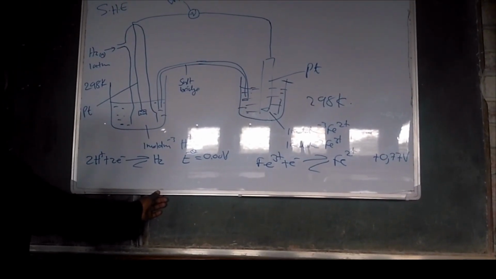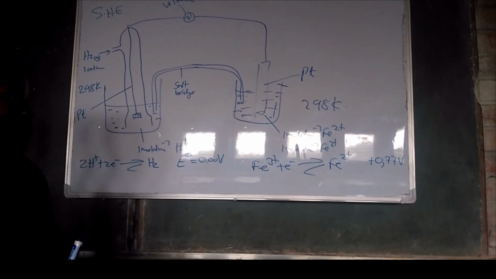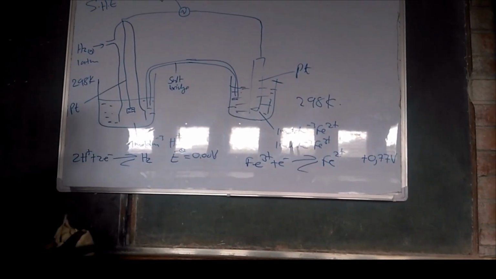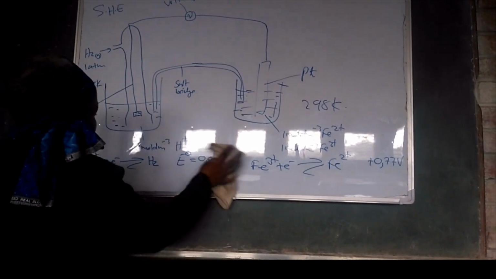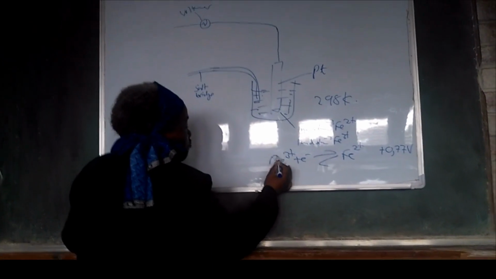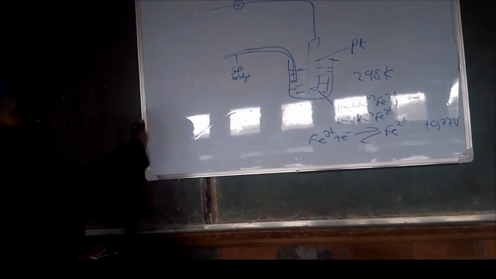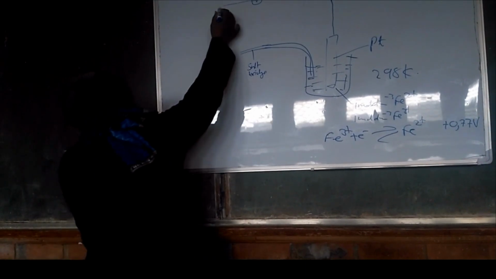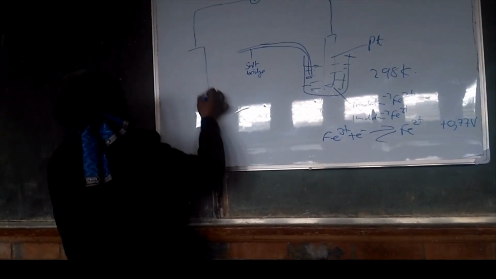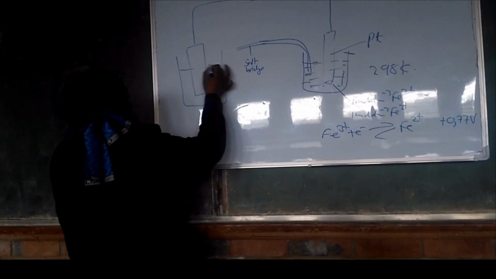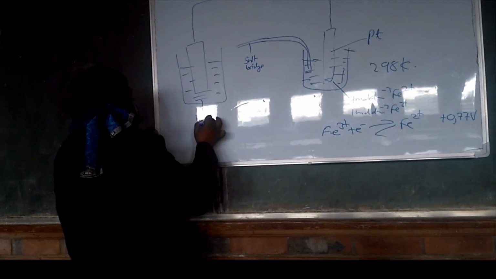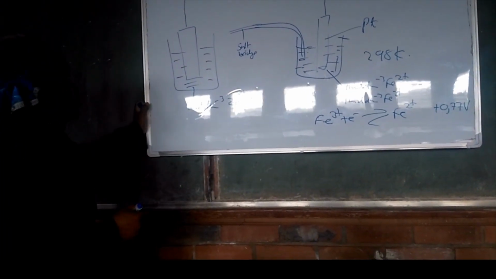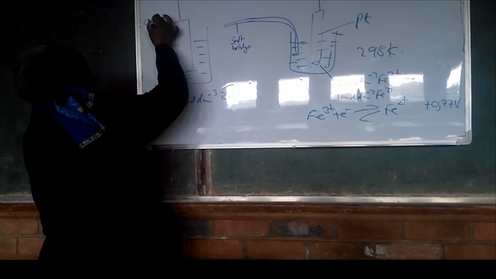Now let's see how we can construct an electric cell using different half cells. These are now the galvanic cells. We want to make a cell by connecting Fe2+, Fe3+, and we connect it, let's say, with zinc. So we need zinc, and the zinc ions, one mole per dm cubed of Zn2+. Any soluble salt of zinc will do, zinc nitrate will do, and this is our zinc electrode.